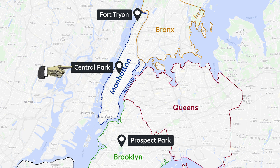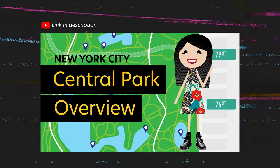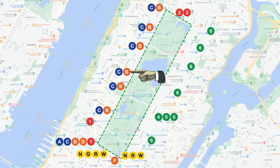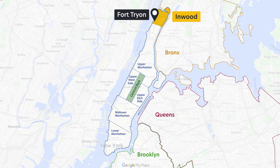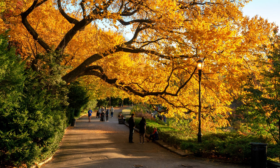Starting with Central Park, it's one of the most iconic urban parks in the world. Make sure to check out the video on its full breakdown. It's flanked by the C/N/B trains to the west and the 4/5/6 trains are an 8 to 10 minute walk from the east, along with other train options to the north and south. Fort Tryon is in Inwood — it's a bit of a trek north but worth the trip. It's a very peaceful part of Manhattan.